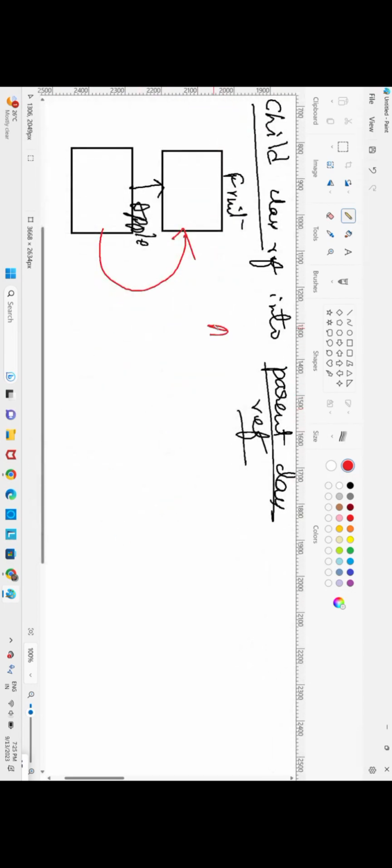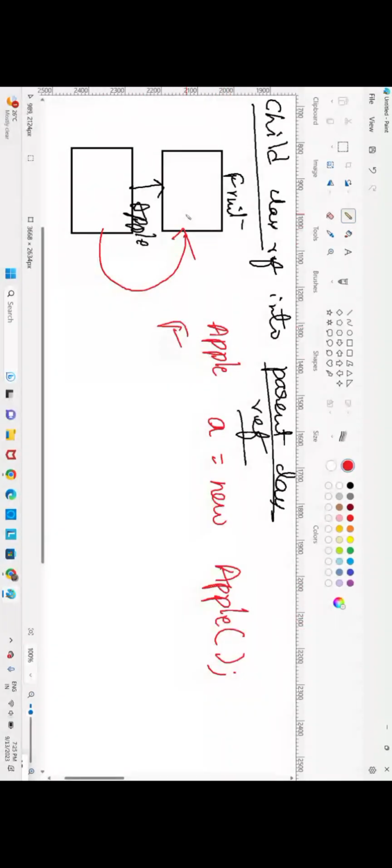So if you create an object for apple, apple a is equal to new apple of no argument constructor. Now go for fruit object, because we are converting apple reference to fruit reference type. So we'll go for fruit f is equal to, we'll copy the variable a. But why do we have to copy the variable a?